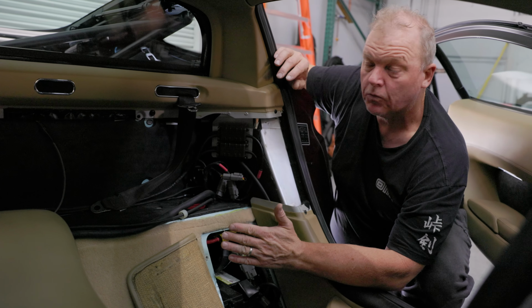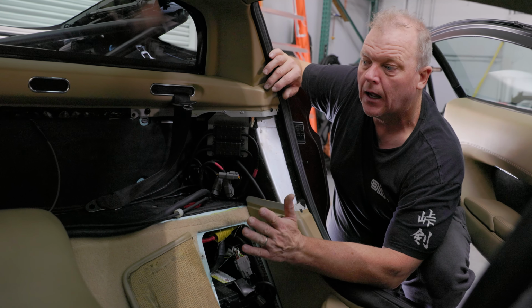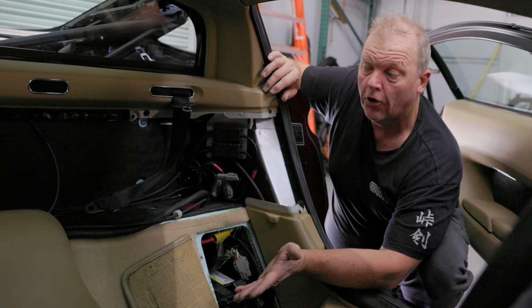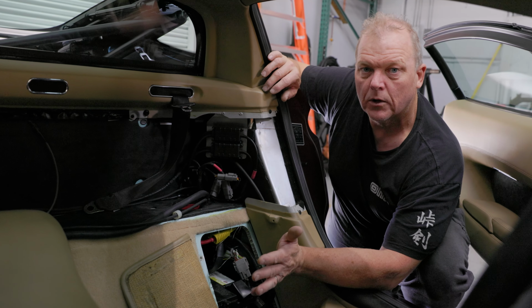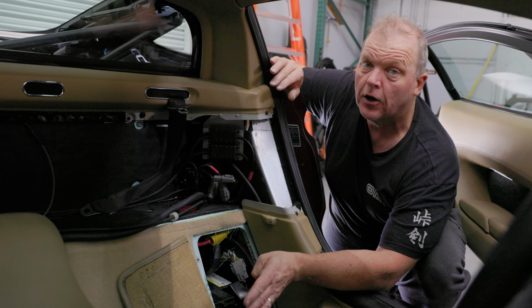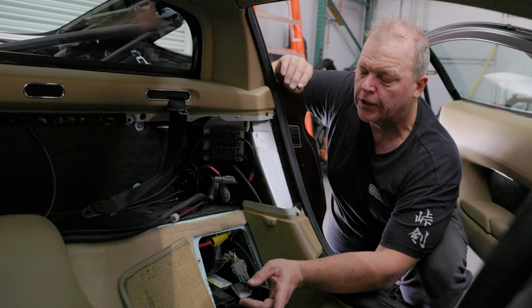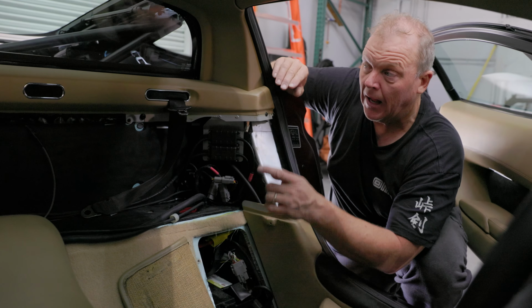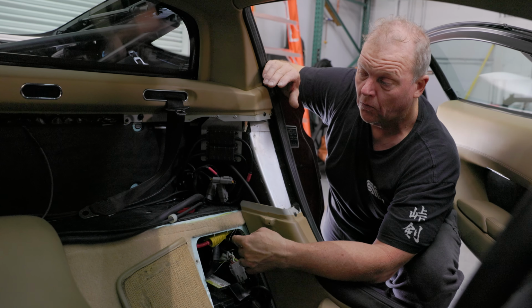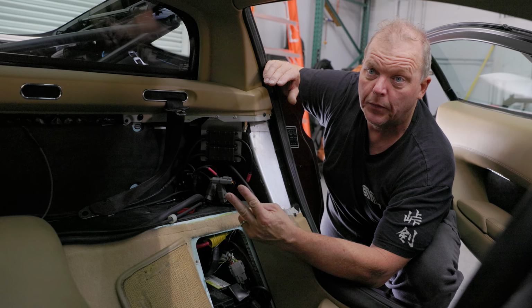After the engine harness was created, I began really looking at this car and deciding exactly how I wanted to tackle making the harness for this car. My idea was basically to copy and mimic the existing harness that was in the car. The actual layout of the harness was pretty good. The way it is, it has two main big round connectors, as I showed you before, that everything for the entire engine comes through.